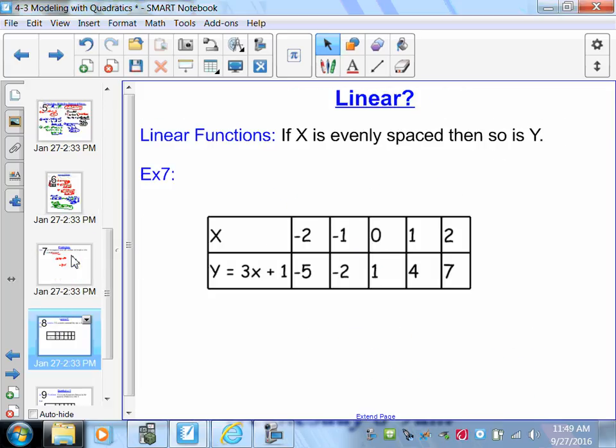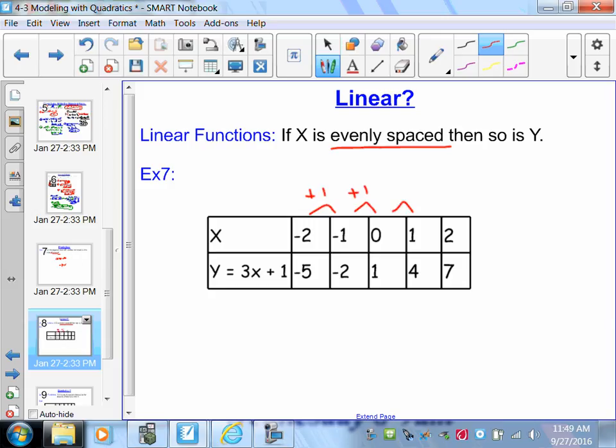Okay, lovies. Here we go. The difference between linear and quadratic. Wait, so what we were just doing was quadratic, right? Yes. Okay. The difference between linear and quadratic. Ready? If the x is evenly spaced for linear equations, then so will the y. In other words, for this one, you just keep on adding 1, right? What's happening at the bottom? Adding by 3 every time?